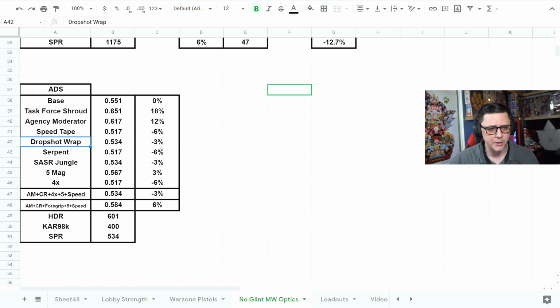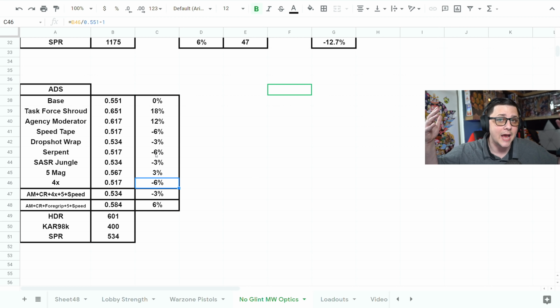Drop Shot, 3% it'll help. Serpent about 6%. Jungle about 3%. The 5 mag will actually hurt it by 3%, and the 4X will help by about 6%. One thing I did not unlock yet was the elastic wrap, which I would imagine would be around 3 to 6%, maybe even 8%. Not a huge difference.